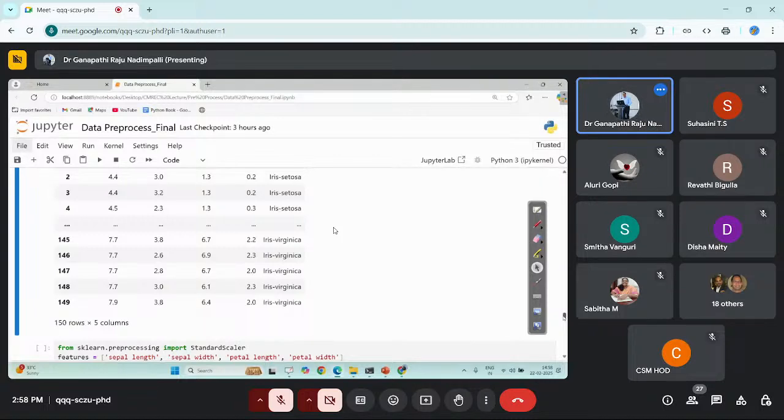Now I have done that. Then I will be applying standard scaler, which means I'm converting the data into -3 sigma to +3 sigma. Then I will be using PCA. PCA is a function from sklearn decomposition. Now I will be asking my machine to take 3 components only and call a function called fit_transform. So my 4 features are reduced to 3 features. We reduced one column, but we don't know which column we reduced.